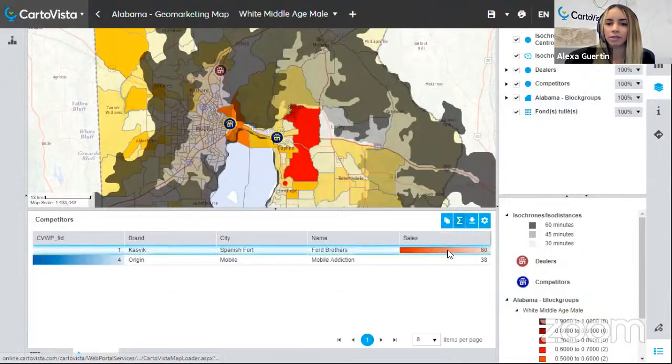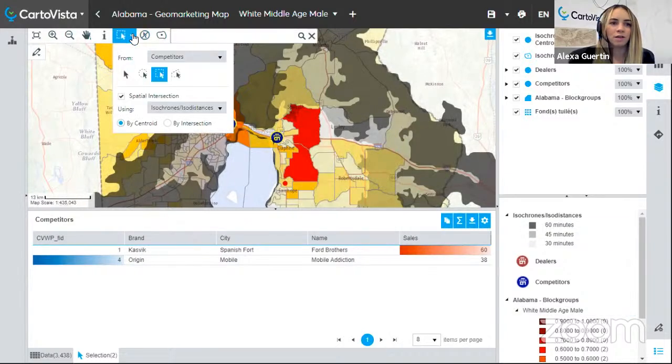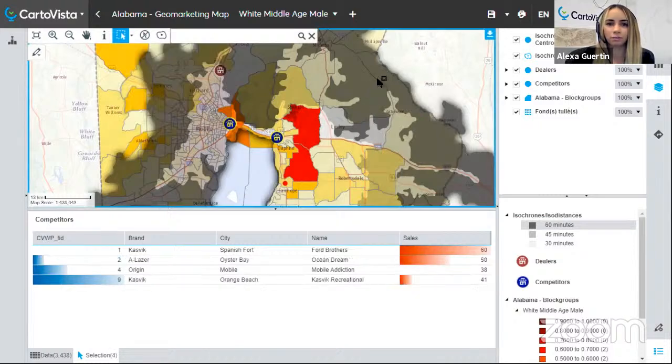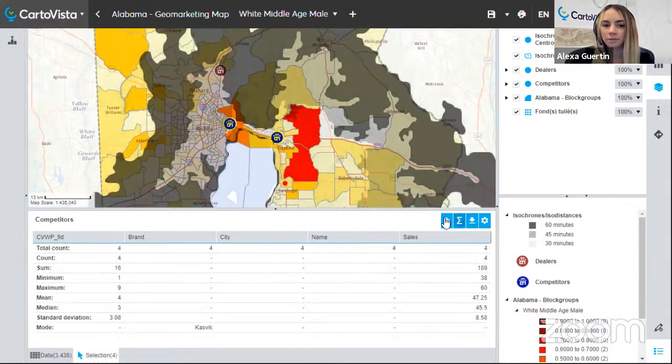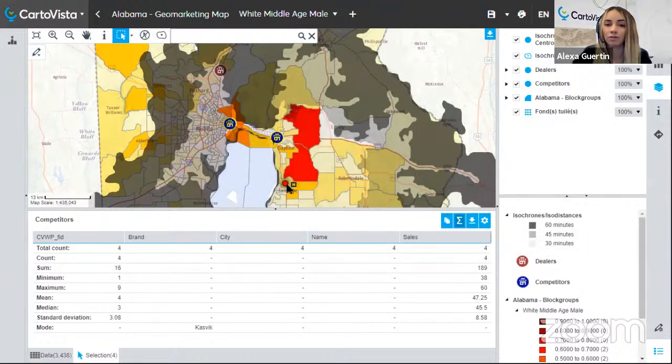So let's go back, and I want to see what my real market potential is for the entire isochrone here for a 60-minute drive. If I were to do that intersection again, all I need to do is now hit the larger isochrone. So now within a 60-minute drive, I know that there are currently 189 sales, and this is good. I know that I've got a demographic here that matches my customers, and I know that there's already a sales potential within a reasonable drive time from my dealership. So perhaps if somebody can't find what they're looking for somewhere else, they can have access to my dealership.